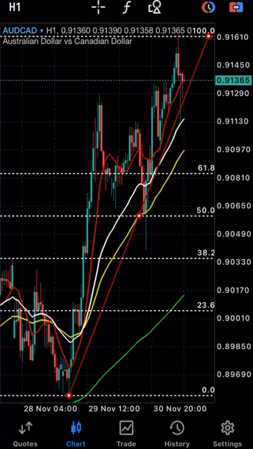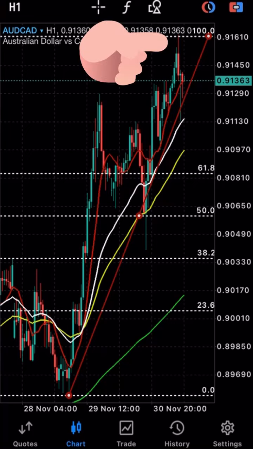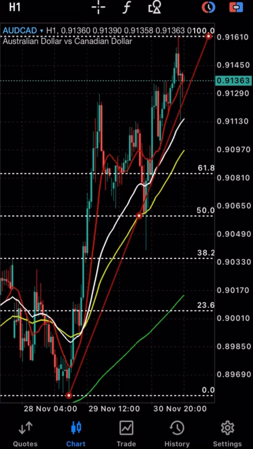The same also happens when the market is coming down. If it's coming down from the 100, where the 100 Fibonacci is the highest swing area, where we have that 0.91610, what do you do? You place a sell order, and you take your profit at where the 61 Fibonacci level is. Okay, you can take your profit there. Then if it keeps going down, you take your next profit where this 50 Fibonacci level is. Then the next one, which is 38. Okay, the next is 29. So these are important levels, depending on whether the market is going up or going down.